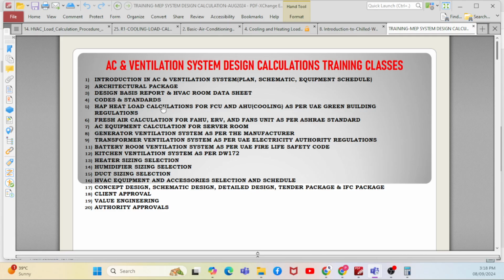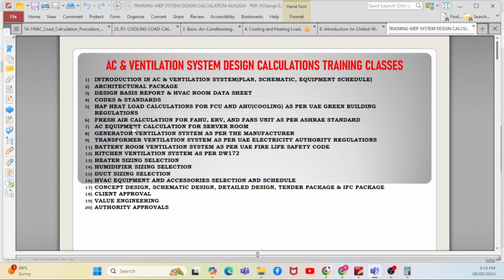Okay, then when we start with our air conditioning part, you have architecture and everything is ready, so you will start with the calculations. Say for example, you will start with air conditioning calculation. In the air conditioning calculation, you can calculate the capacity of equipment such as FCU or AHU as per local regulations. Based on the HAP load calculation, heat load calculations, you can find out all the heat, which is sensible heat and latent heat. When you have the summation of sensible heat plus latent heat, that is the total heat inside the building. So when you know the heat inside, then you can calculate your cooling equipment. So that is what we are going to start today in the HAP calculations.